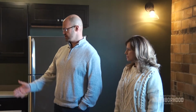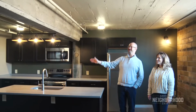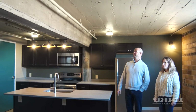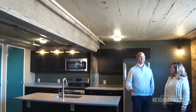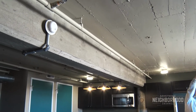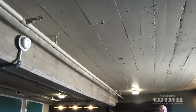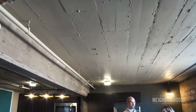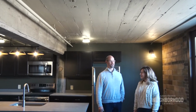So we're in one of the 1-bedroom apartments, the same style and finishes, same chemistry and everything. Again, the challenge of the beam going this way through the apartment rather than this way. But you found a way to make it work. And I think it's so cool that people realize this is a hand-poured concrete building. This was not a truck. I still love looking up and seeing the wood grain from the framing, with workers 24/7 coming in, pouring concrete and then laying brick from right across the street. Talk about keeping it local. This is literally a local building.